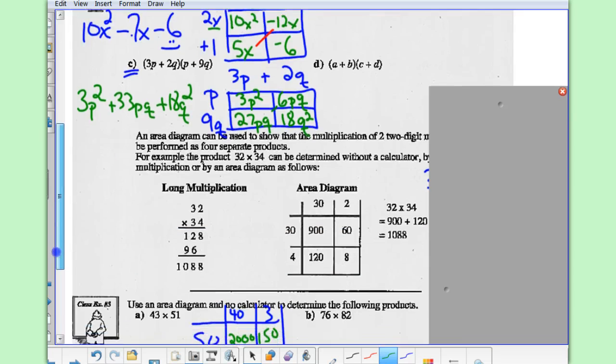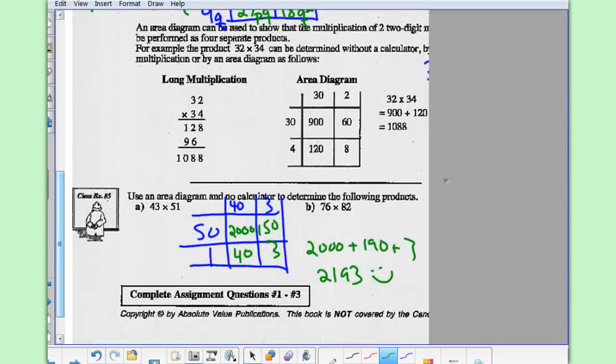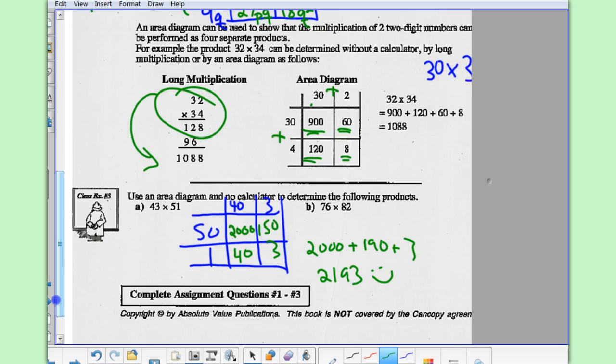Now, just out of interest, area can be used for doing weird products too. It's not necessarily what we would do, but if somebody said, hey, by the way, try and do 32 times 24 and use long multiplication. That's one way to do it, but you might have done this in junior high or elementary. You could also just say, well, I'll multiply 30 and 2 by 30 and 4, and I think we can all do 30 times 30 is 900, 2 times 30 is 60, 4 times 30 is 120, and 2 times 4 is 8. And if you add up those numbers, it's kind of a nice way to do long multiplication, just a different way of doing it in your head, right?